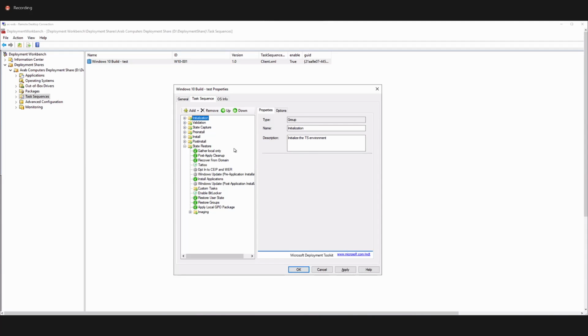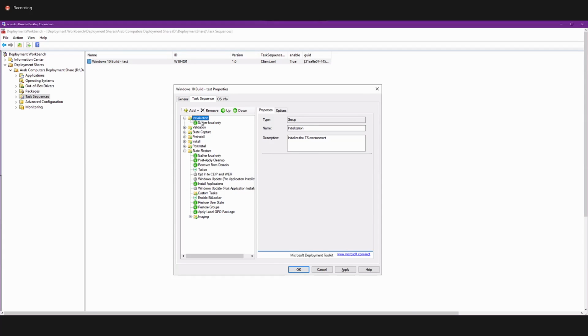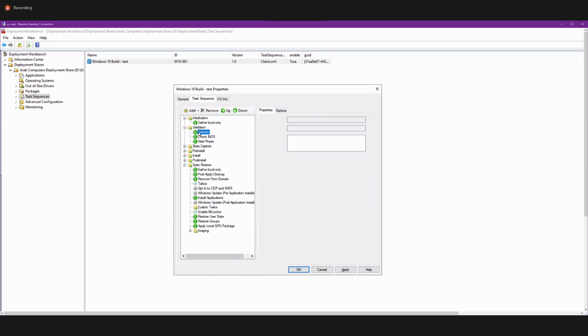So here the first thing is initialization. Gather local data. Gather only the data itself. So what it's basically doing is, okay, I have a file named custom settings. I want you to read off of that, and I want you to go based off of it. That's if you want the custom. Go into validation. Then it's going to validate.